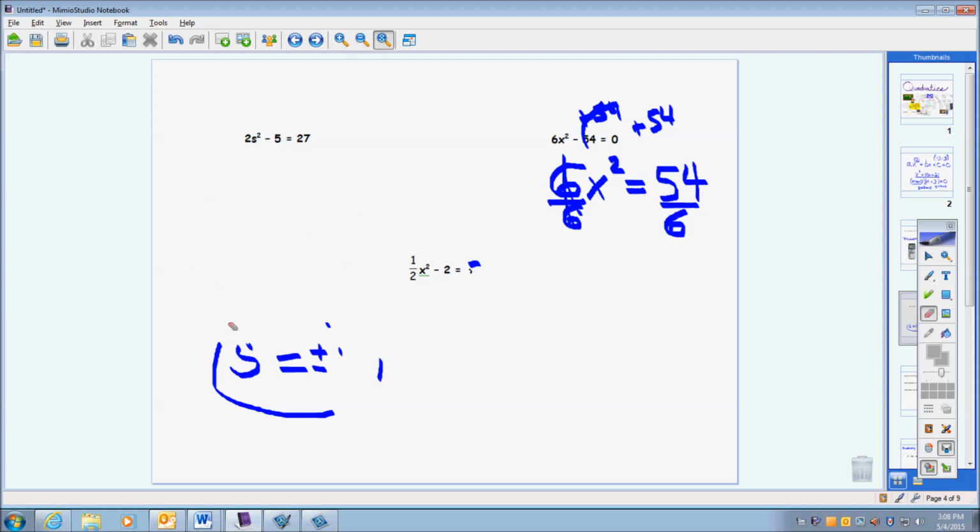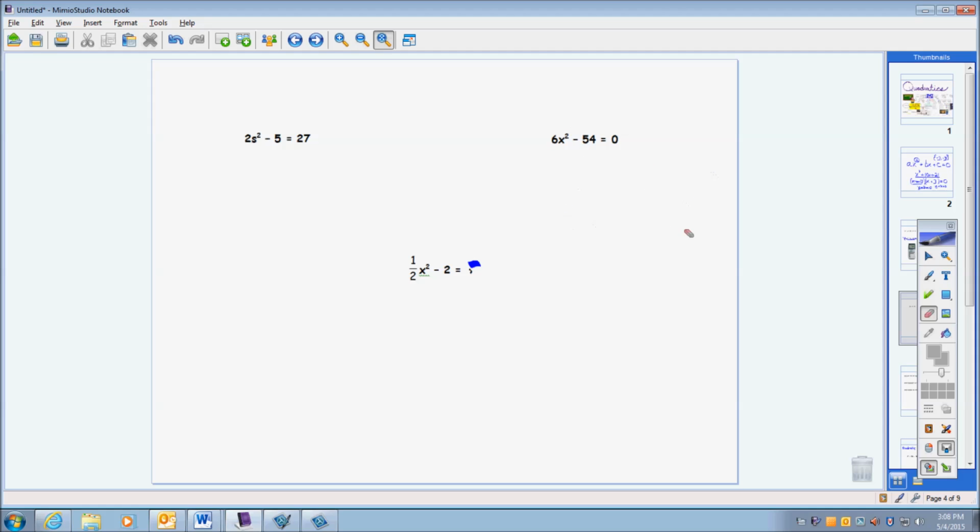Alright, I want to show you one with a fraction, just in case you get something like this on an SOL. Fear not with a fraction. You know what to do with a fraction. Just invert it. Take its reciprocal. This, I believe, was a 32. I hand wrote it because the typing didn't come out. Okay, so I'm going to add 2. This one's got a lot of steps, so stay with me on this one.